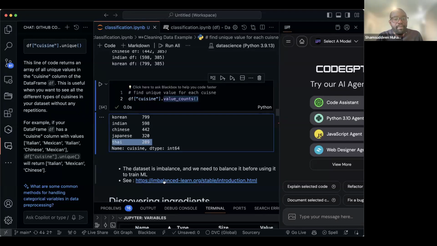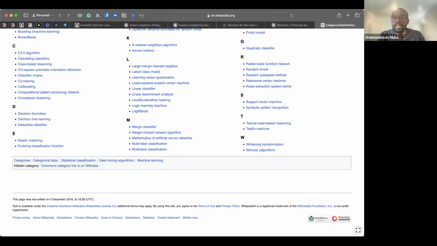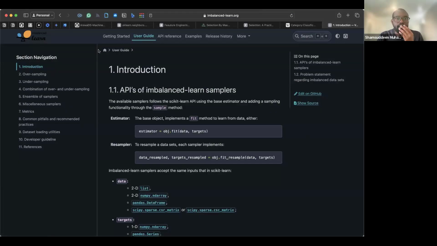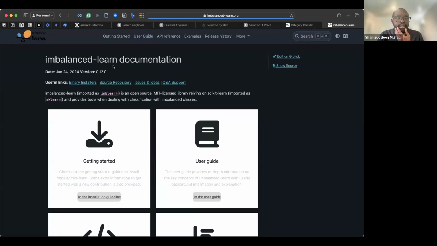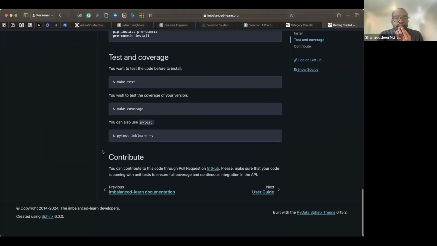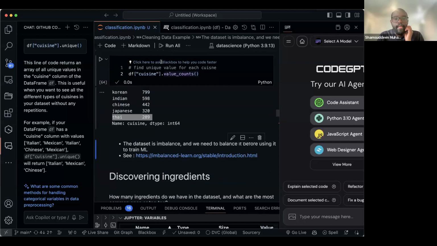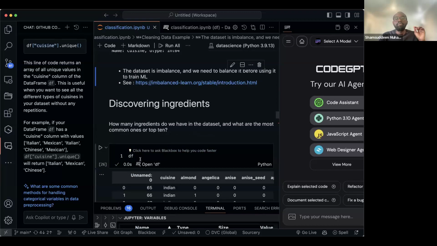So here, in fact, we have what we call imbalanced-learn. It is basically a Python library that helps you make sure your data is balanced. When you have a data set that's imbalanced, you can use this to balance your data set. We will see that when we come to it. We will go through that. Okay, so any question before we move on?